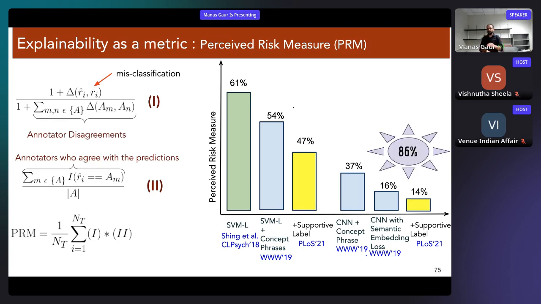And altogether, we found that most of the time, 86% of the time, our predictions were in agreement with the annotators. When we looked at our holdout test set, I think it was even larger than what we were trained on. So it seems a very plausible approach to mental health care when we are dealing with AI systems.